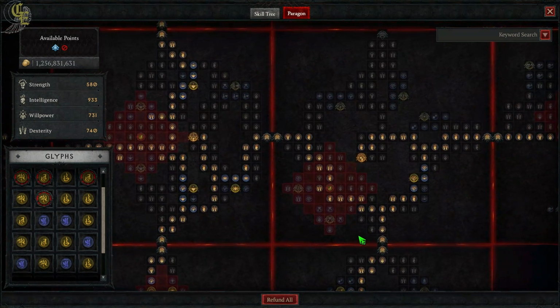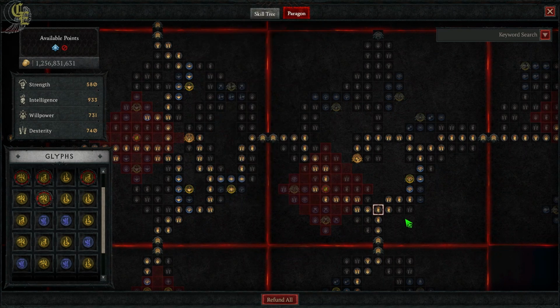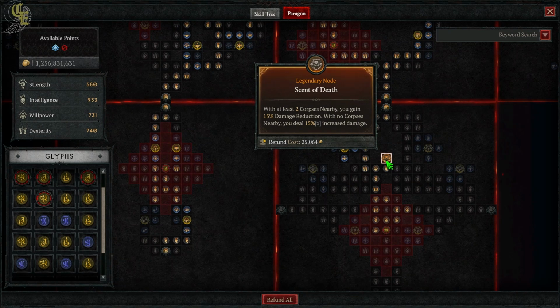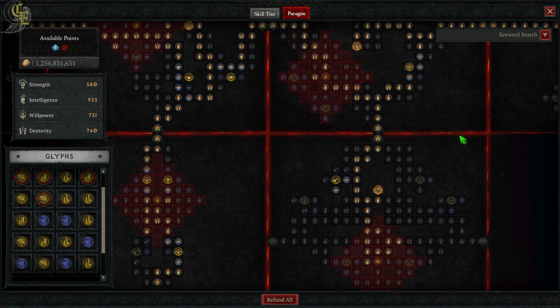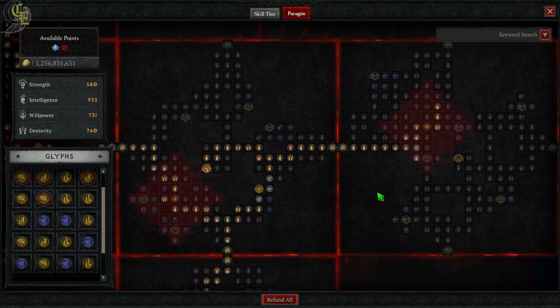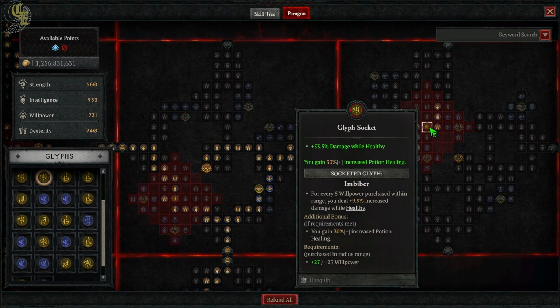Let's go over here to the right first, where you'll be grabbing Bloodbath and socketing essence, which goes down to the Scent of Death board, where you'll be socketing dominate. Continuing to creep over to the right, you're going to grab Hulking Monstrosity because it gives you a nice easy path to one more glyph socket where we'll be socketing Imbiber.